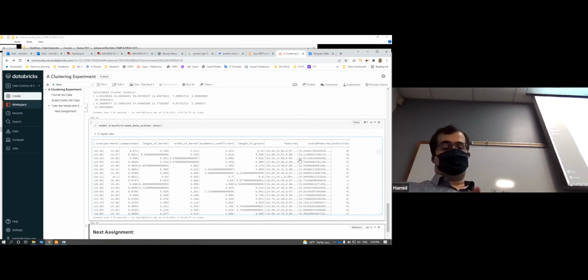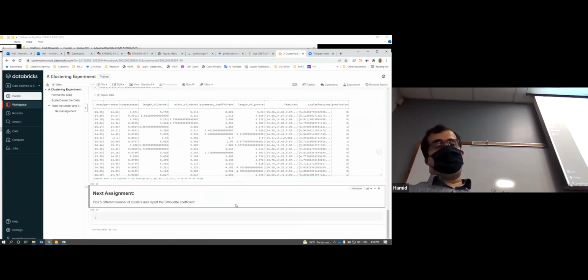Having said that, your next assignment, which I haven't posted yet, is to report 5 different silhouette numbers and discuss your results. I think it's pretty easy. I already gave you solutions, so you just change the number of clusters and talk about the reliability of your result based on the silhouette coefficient. Okay, I'll give you a few minutes if you have questions or you want to add some comments, then I go to the next point.